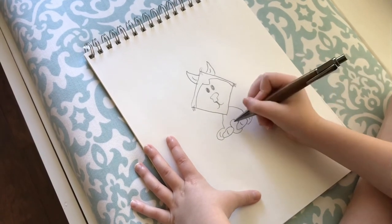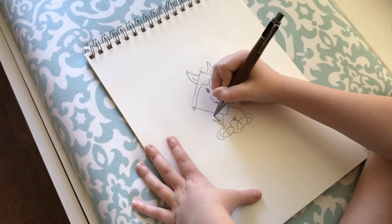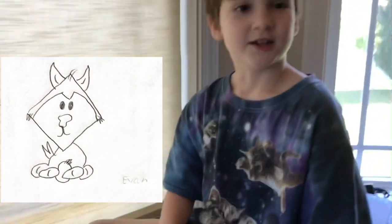Like that. Then you're gonna give him a little fur on his stomach. And then a tail. Keep drawing!